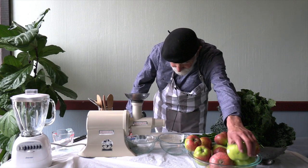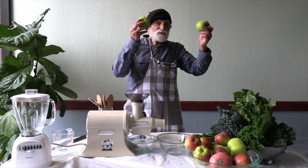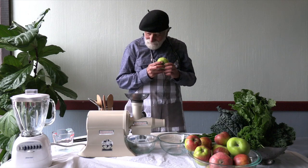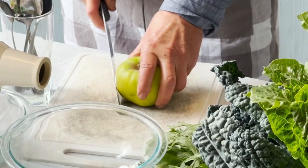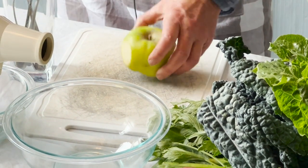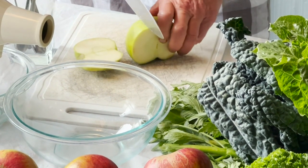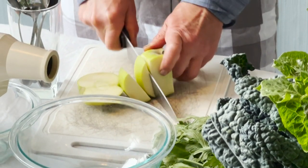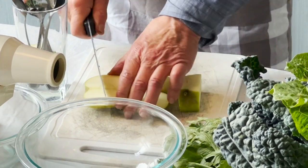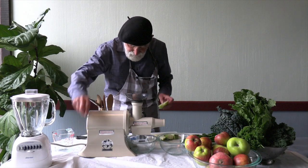So we'll start off with a pippin apple. This is George Washington's favorite, the Newtown pippin apple. George Washington grew them at his estate, and here we go. Newtown pippin apple, going way, way back. And so let's give that a juicing.